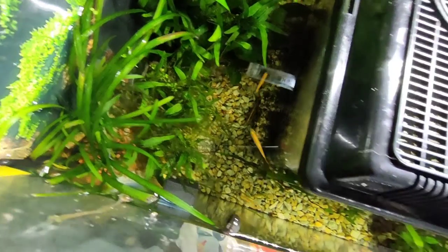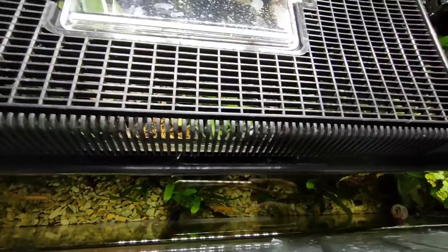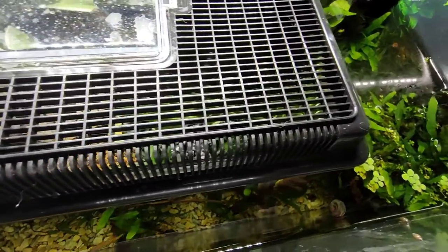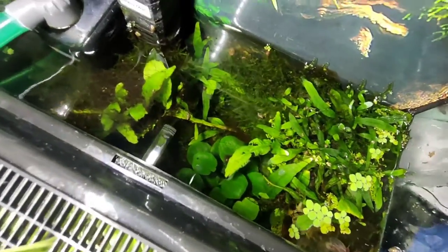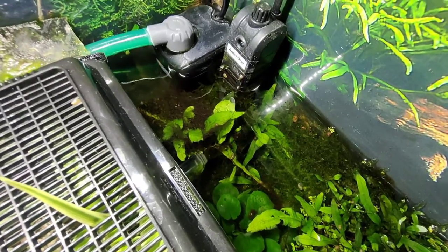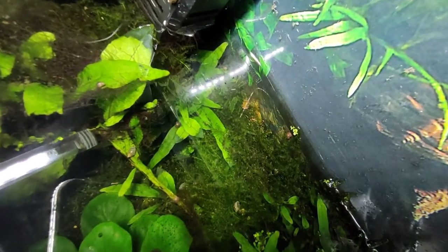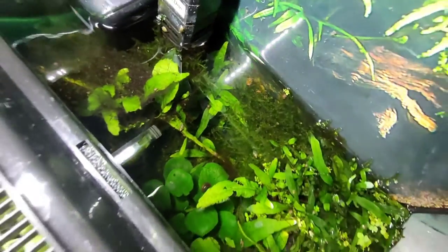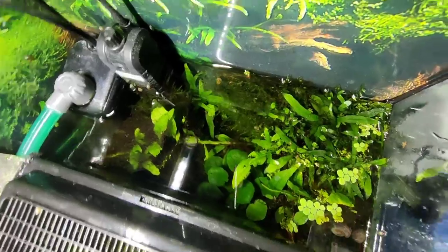The minnows are just swimming around enjoying themselves. There's lots of Java Ferns all around the front area which are doing well. And then we've also got, in this raised corner area, Java Ferns as well. And there's some Southern Natans there as well. You can also see the Anubias Nanas we've got in there too. And we've also got more Java Ferns and Java moss growing there as well. This end seems to be growing a lot faster than the other end and the front.